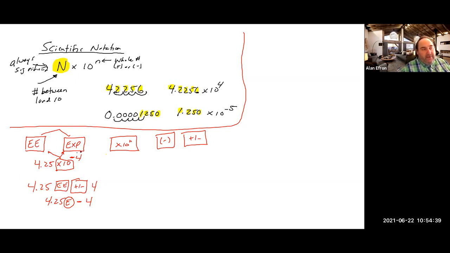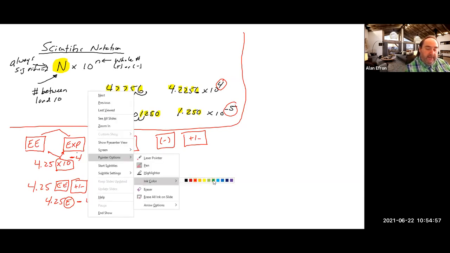You want to make sure that you do that. Again, if you see your answer is sort of correct on the first part of the number, but the exponent part, when you do some calculations, is not correct, then it's probably the way that you're putting it into your calculator.